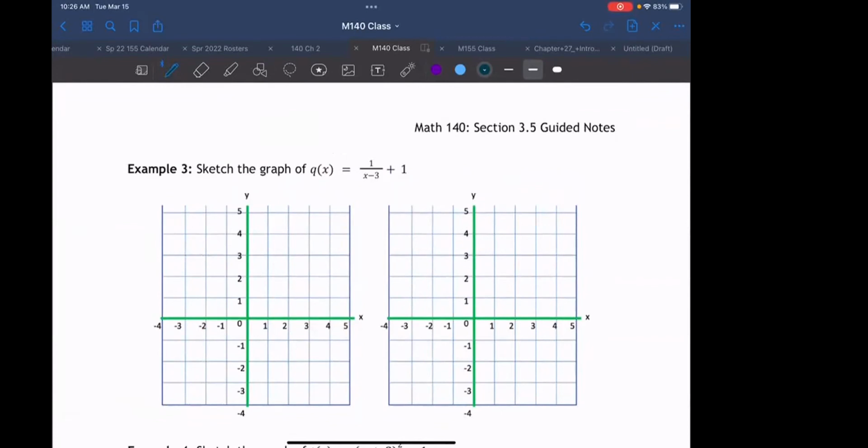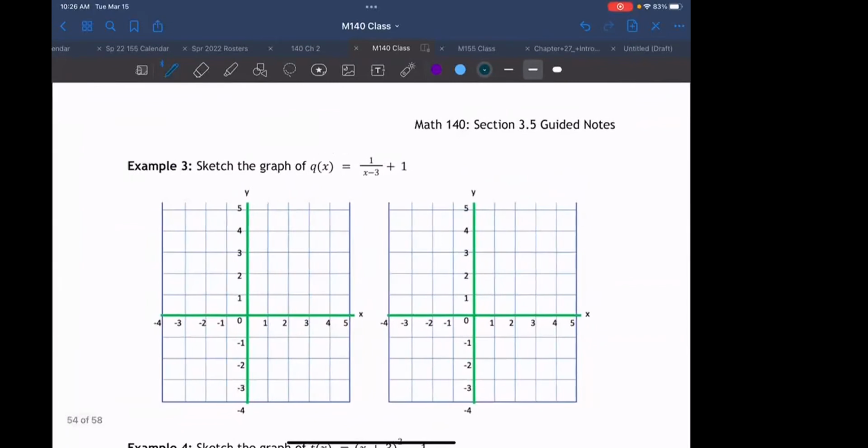So my best advice to you, if you're doing a horizontal and a vertical shift, I would do the horizontal shift first. I would move the graph horizontally first, and then I'd move it vertically. Not because there's a big difference in what would happen, but later on when we put everything together, the horizontal shift is going to come first, and the vertical shift is going to come second. So let's just do this for now so you get in the mindset of doing horizontal first.